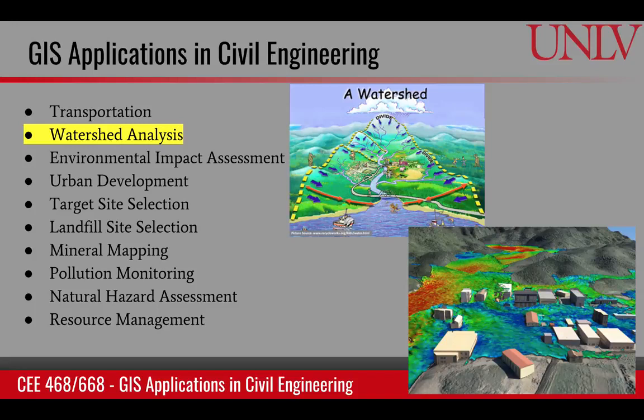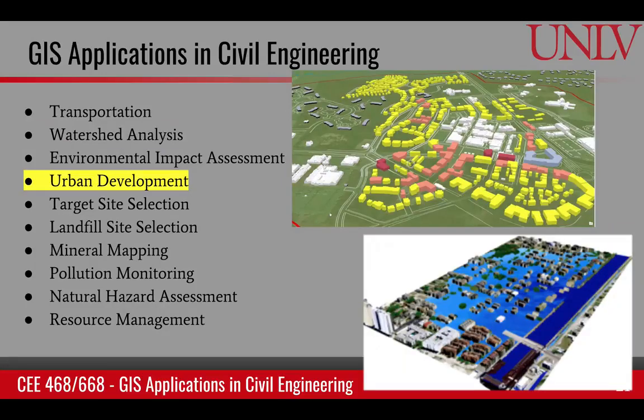So hydrological analysis tells us how the water will be converted into runoff. But then spatial analysis will tell us how the hydraulics will work, how the water will flow on the surface to go from point A to point B, and what kind of energy will it have, what kind of velocity will it have, and those kind of questions can be answered by integrating hydrological models with the GIS or through GIS.